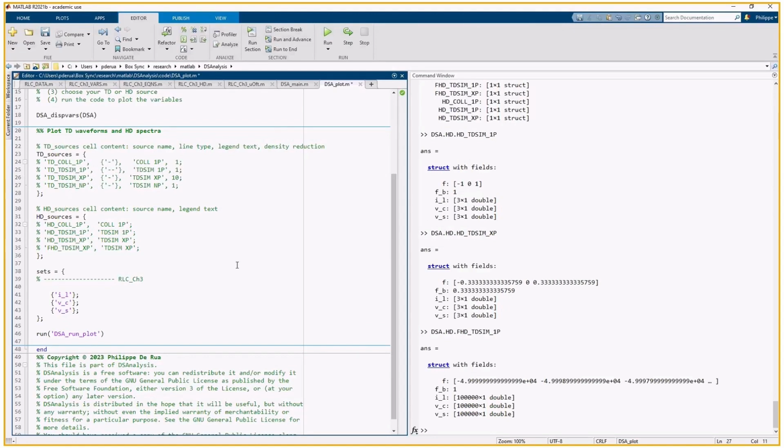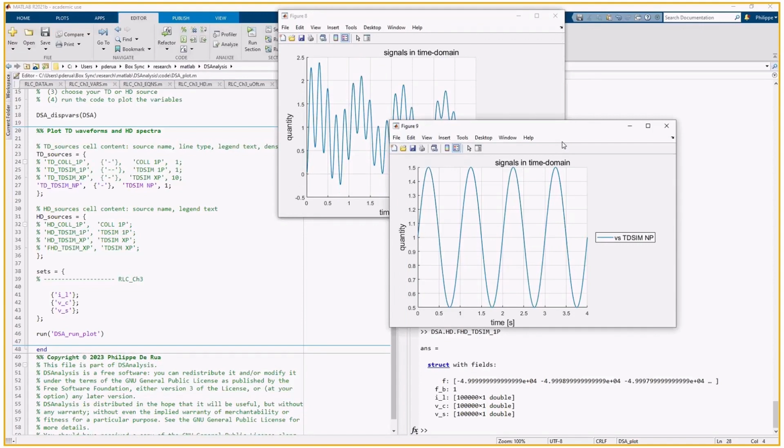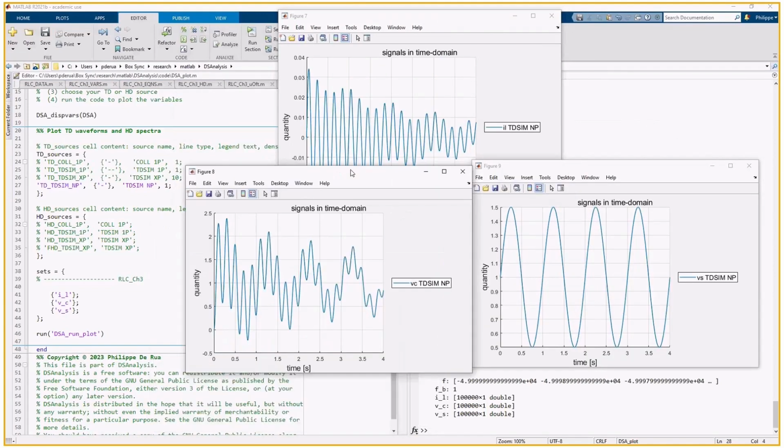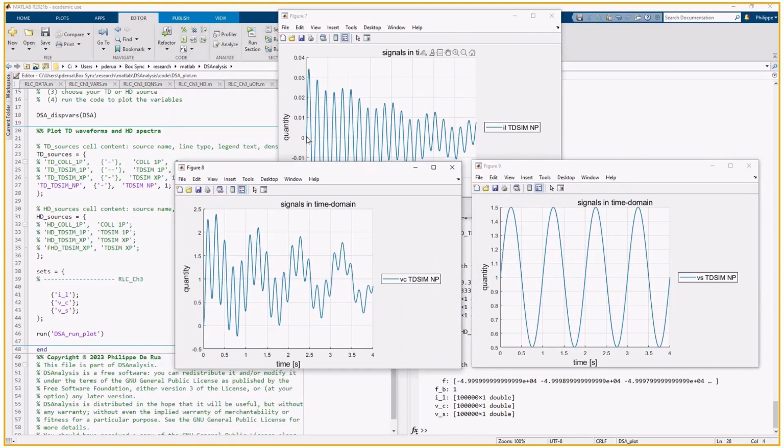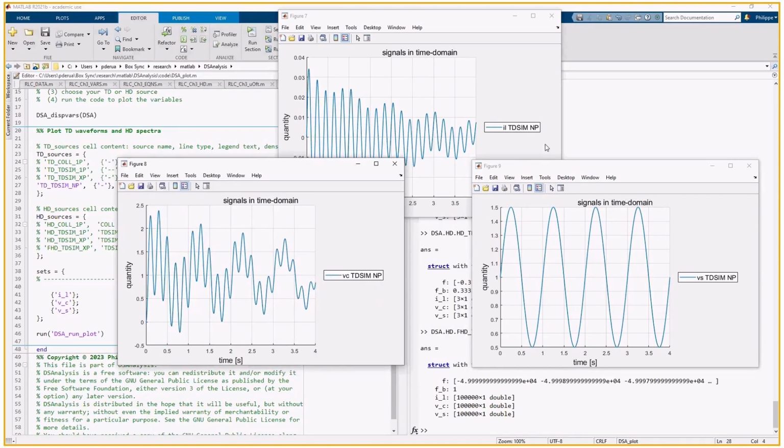But I would like to see the complete time span, so I can display, among the time domain sources, the one that covers the complete time span. I do Control-Enter as usual, and I obtain these waveforms. Naturally, they're quite oscillatory because I have initialized the simulation from 0, except for the input, which is indeed the waveform with a constant component and a fundamental frequency component as defined.